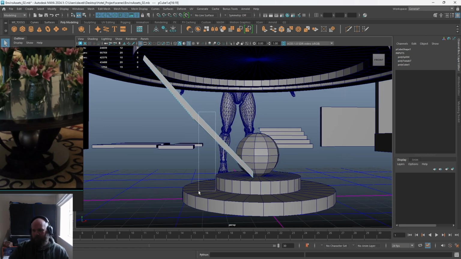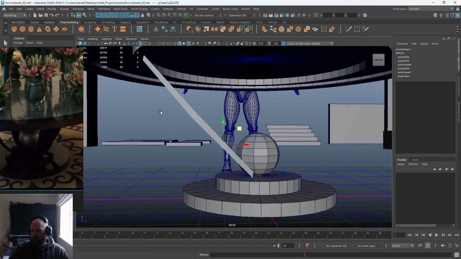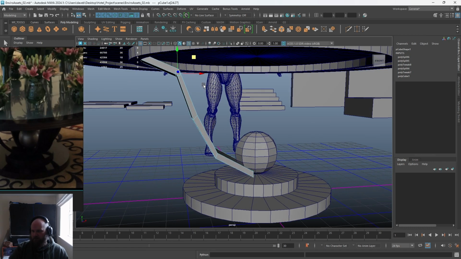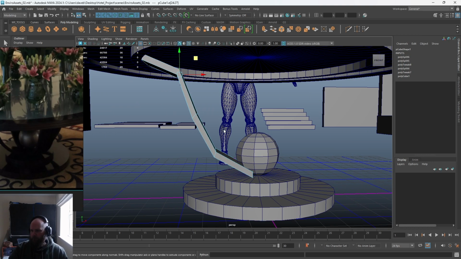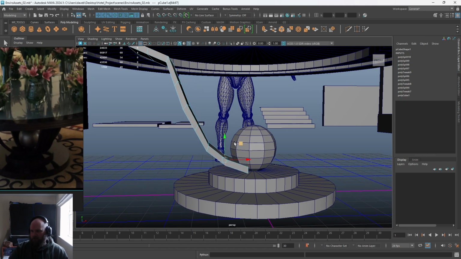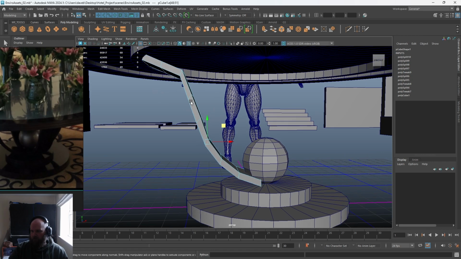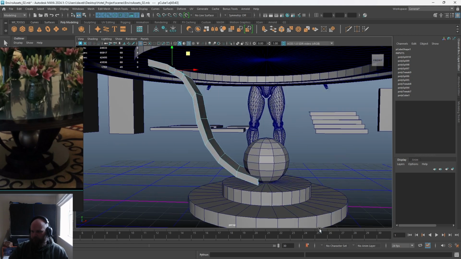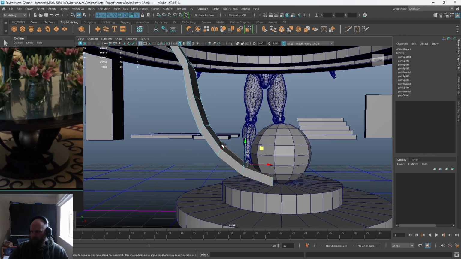Now that I've added that middle bit, I'm going to add an edge in the middle down here, and in the middle up here. So I'm always adding these equally spaced apart edges. And then on this one, I'm going to start to move this to here. I'm going to start to move this to here. So now we're starting to get that curve appearing. And then I'm going to do it again. So I add those edges in the new edges. And again, I'm going to just start to curve this shape a little bit. So that's looking nice. And I can just do one more.